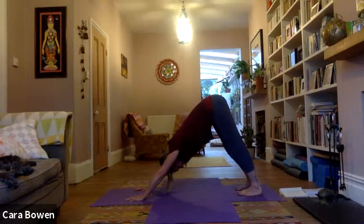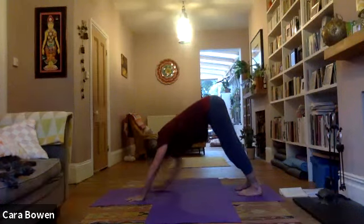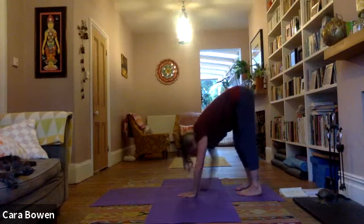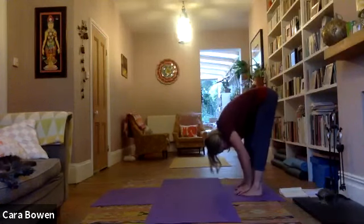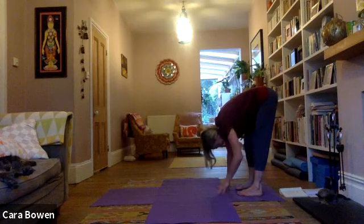Feeling your breath moving through you. And from dog pose, slowly walking your hands in towards your feet, so you end up in a forward bend. So all of the weight is in your feet. You could take your hands off the floor if you like.